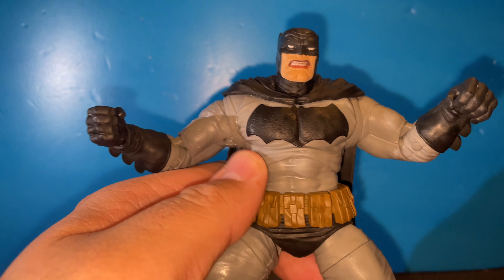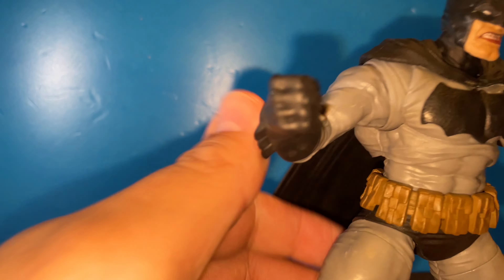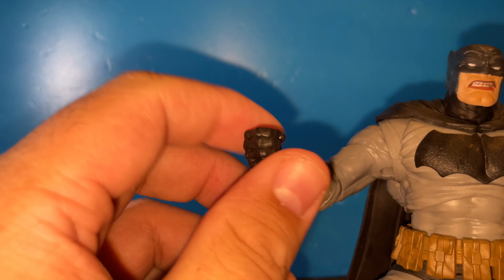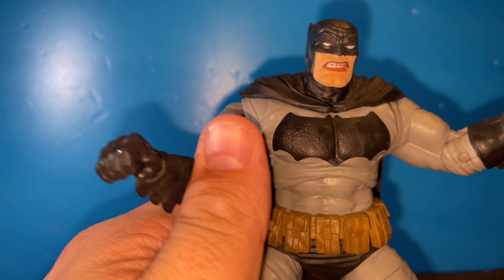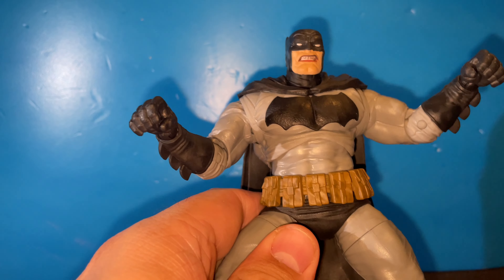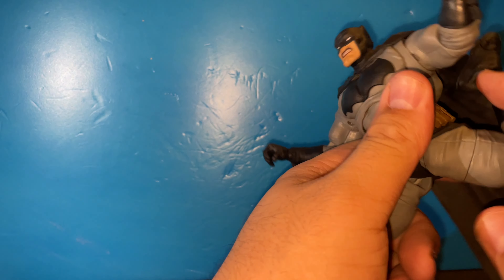This whole figure just gives a classic design. I don't know why he needs so many pouches, but he has a lot of gadgets so I guess he needs a million pouches around his waist. He comes with two different closed hands — I think these fists are made basically for him to hold the horse's leash or whatever you want to call it. I'm not a huge fan of that. Let's see how the articulation is.